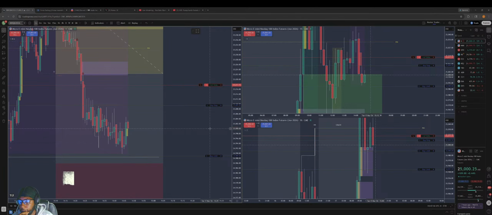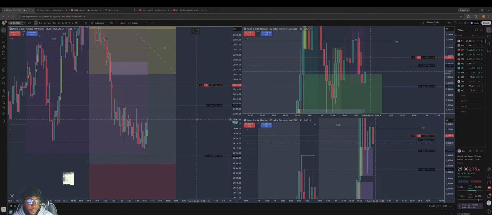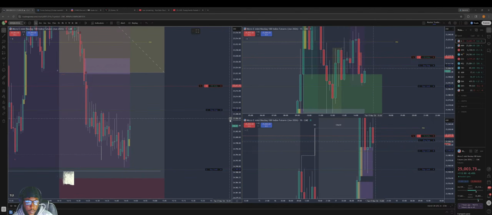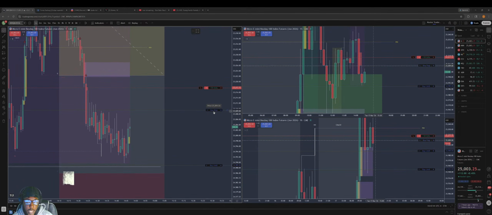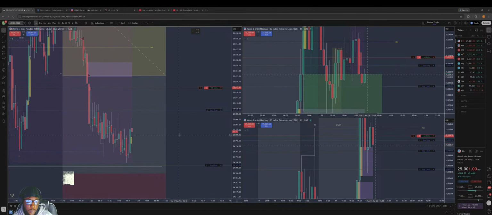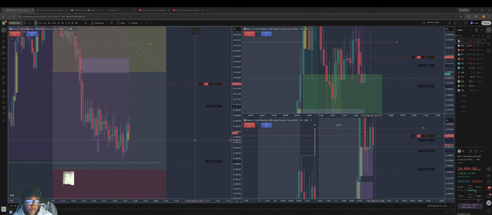So we got about 13 minutes till the new hour candle. And you see we got price pushing up right here. So these sellers right here, they just cannot get the job done. They cannot get the job done. So we're gonna see if we're gonna end up getting stopped in profit right here. Alright, we got some sellers coming in.